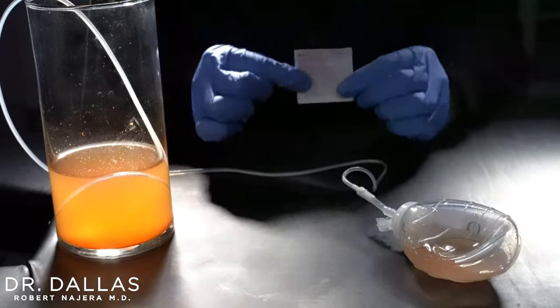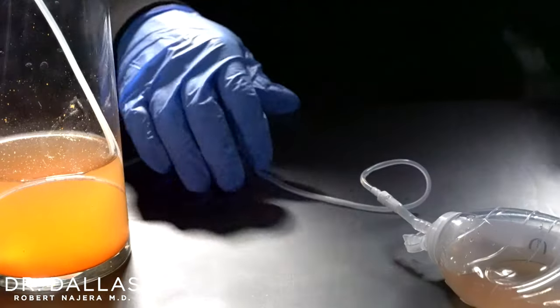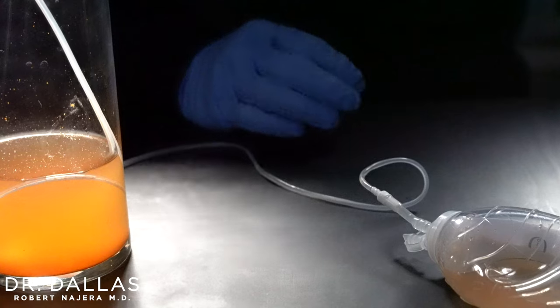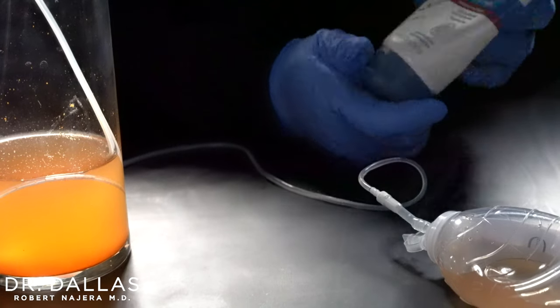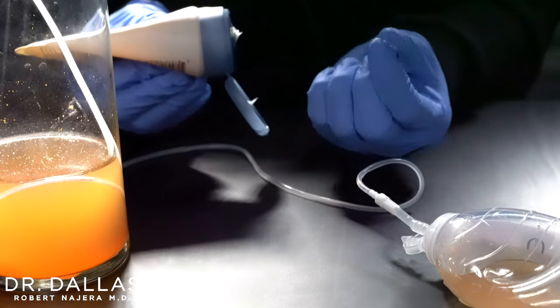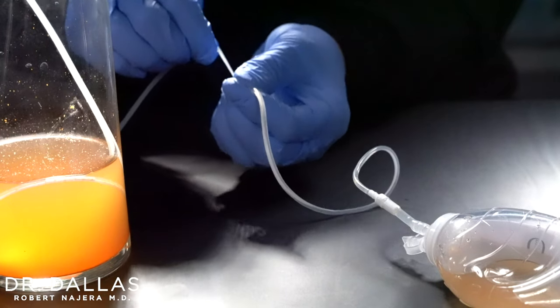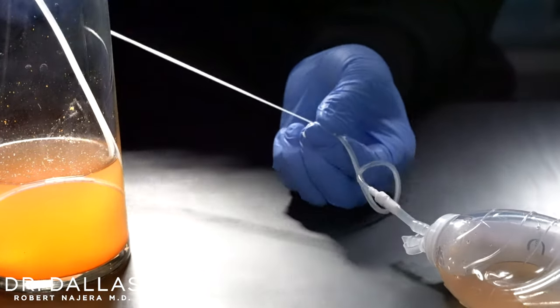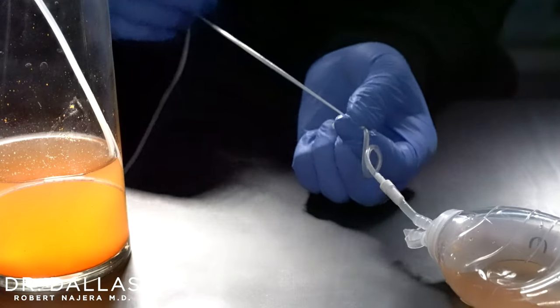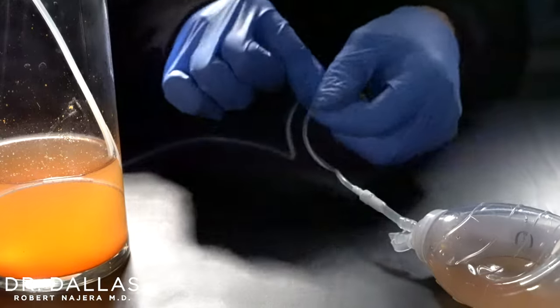That motion can be a little bit hard if you just have dry hands or gloves, so you can use an alcohol pad to give you a little lubrication on the hand that's doing the stripping. Or if you don't have an alcohol pad, you can use any lotion lying around the house — just put a little bit on the fingers that are going to be doing the stripping. Then stabilize near the skin, pinch down, push, and strip — moving that clot towards the bulb. It's going to be really easy with that little bit of lubrication.